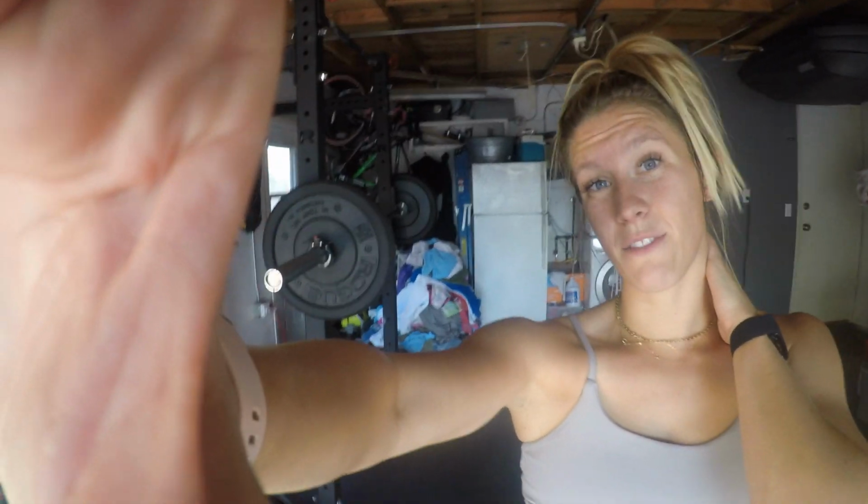Wasn't like the sweatiest, heaviest cardio day, but got something done, and I didn't film the back squats, but I was struggling with that weight. So that's my Thursday workout, and I'll see you tomorrow on Friday. Actually, Friday's a rest day, so maybe I'll film something, but tomorrow I'm probably resting, so woo!